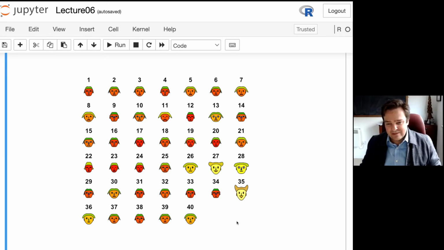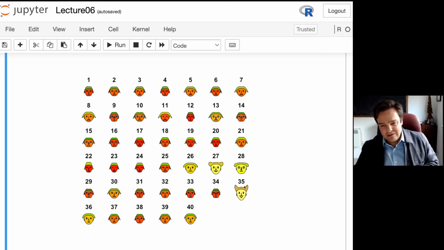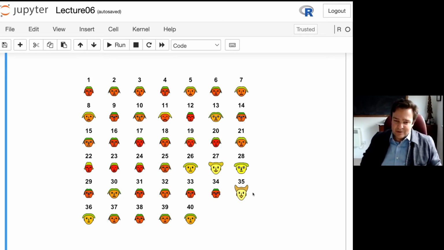And I think it's kind of cool. You can look at this and you certainly can see, row 35 certainly seems quite different than much of the rest of the data set. It's got these funny horn kind of things. I don't know why. You have to go back and understand the parameters that make the face and try to see what's causing that. And you should do that, I guess.